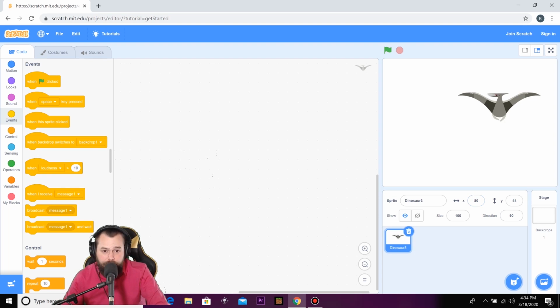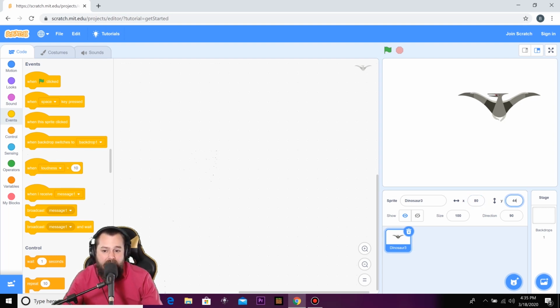Now, if you think back to math, you've probably seen a coordinate grid. You have your x-axis on the bottom, your y-axis on the side going up. That's usually what we use. X and y are just variables, so we can actually call them different things sometimes. But the standard convention is x and y. And if we look at our pterodactyl right now, he is sitting at x 80, y 44.